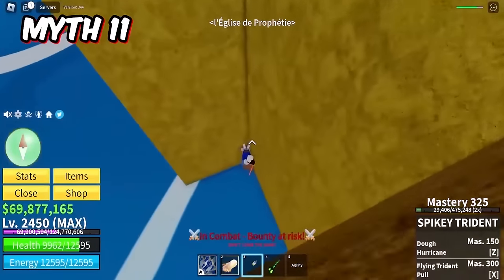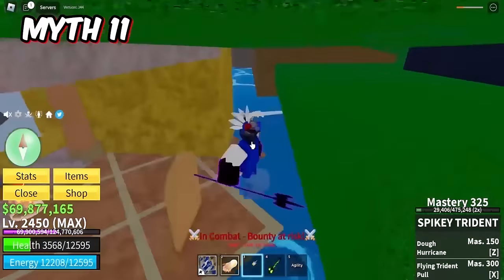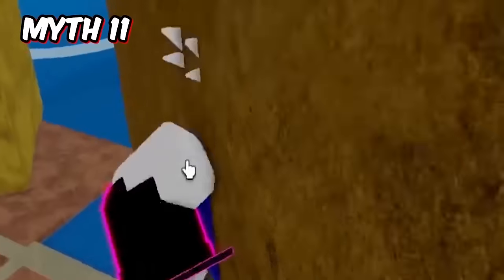Wait, so we can apparently glitch in here. How do we do this again? Okay, I'm dying, I'm dying. Okay. Oh, I'm in the walls. I'm in the walls.